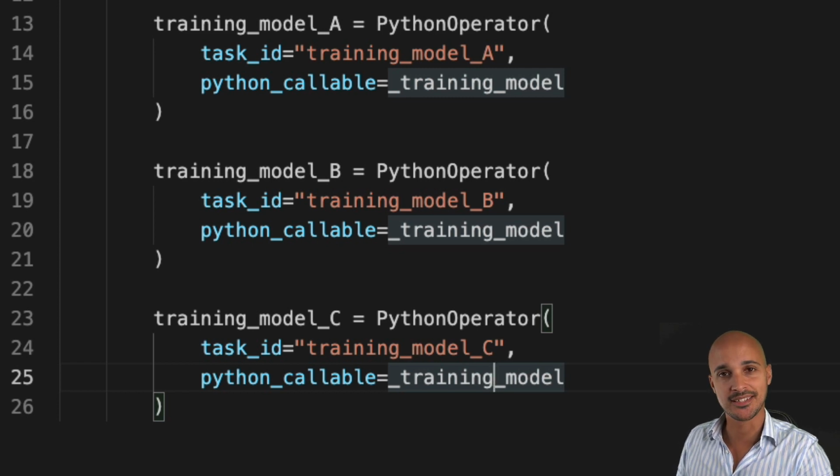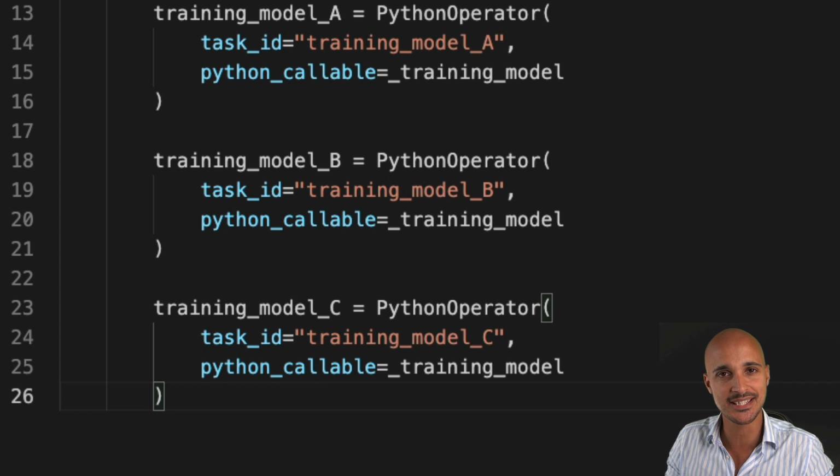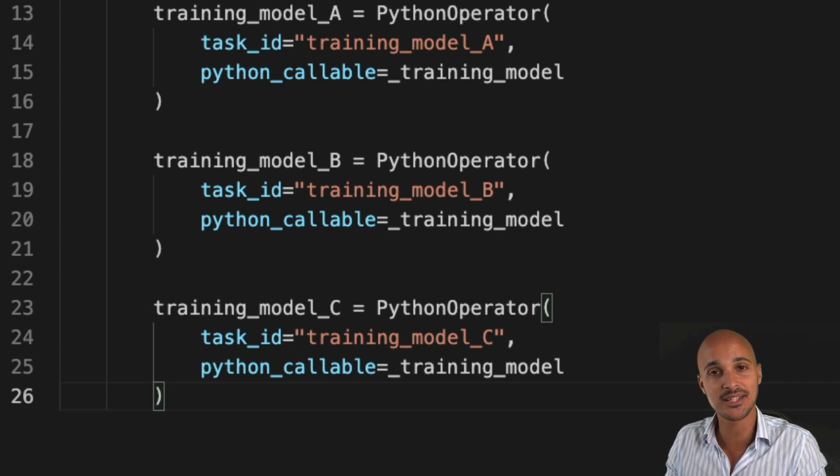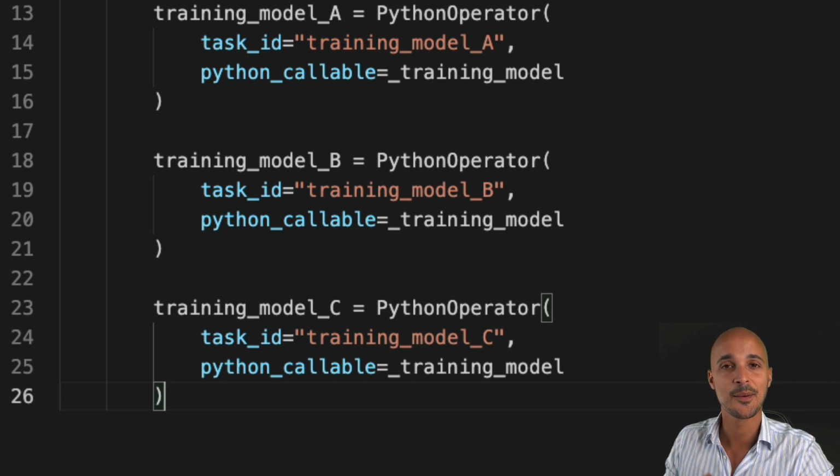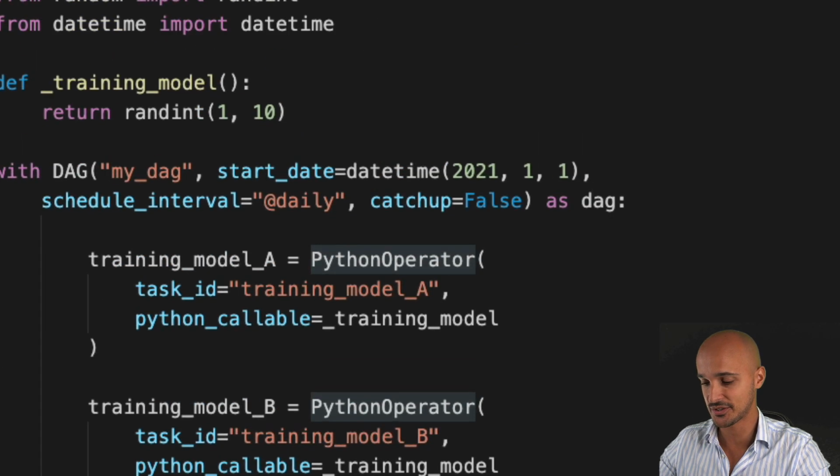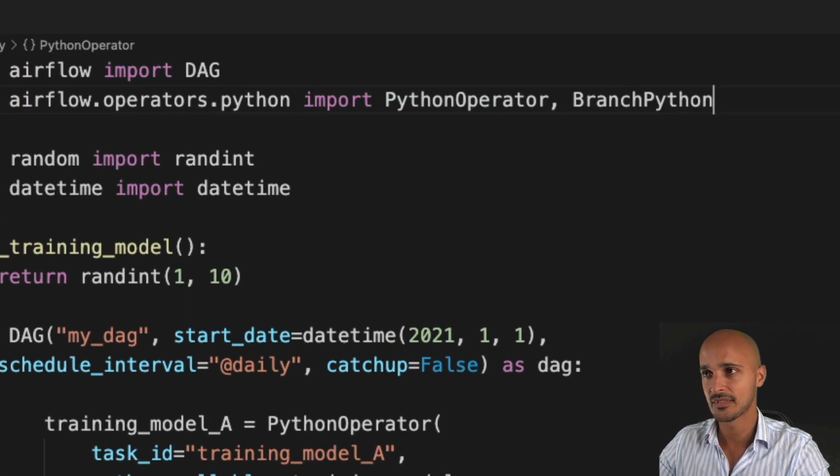Okay, so what next? Well, you want to choose the best accuracy, and then if that best accuracy is above a threshold, you want to execute one task or another. How can you do that? By using the BranchPythonOperator. So let's import the BranchPythonOperator right there.